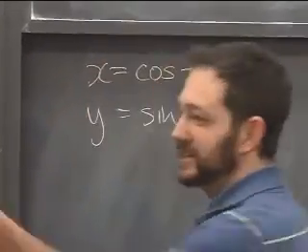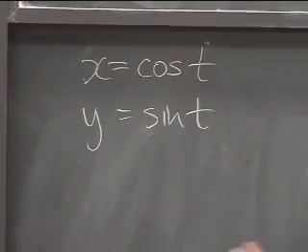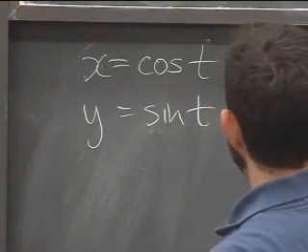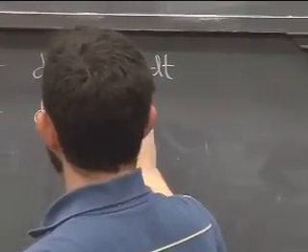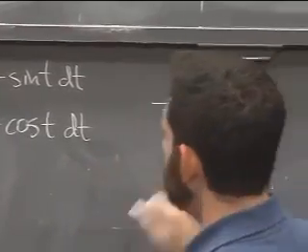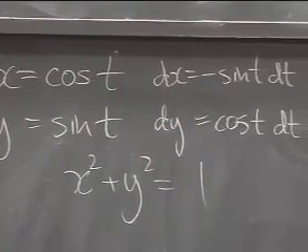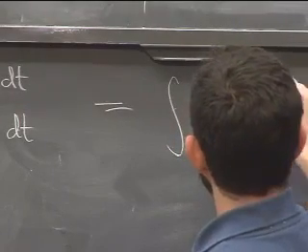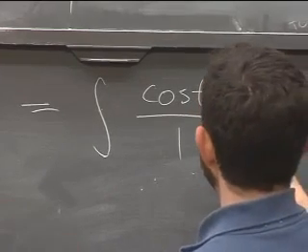So here's a good example. This is similar to a line integral that we just did, except that we're going around a circle. So this is a nice computation without using Green's theorem. We're going to compute this line integral. And it's not very hard. Dx is minus sine t dt. Dy is cosine t dt. And we just plug everything in. Oh, by the way, notice that x squared plus y squared is 1. So actually, this integral is not so bad. So x is cosine t. The denominator is 1. Dy is cosine t dt.